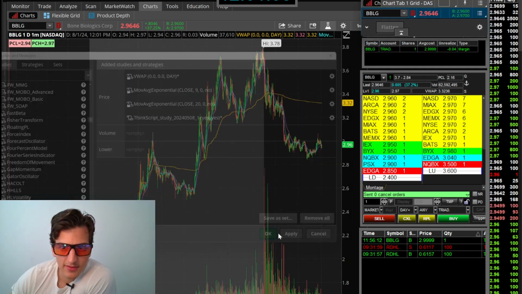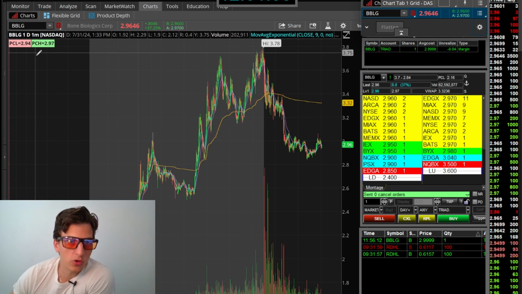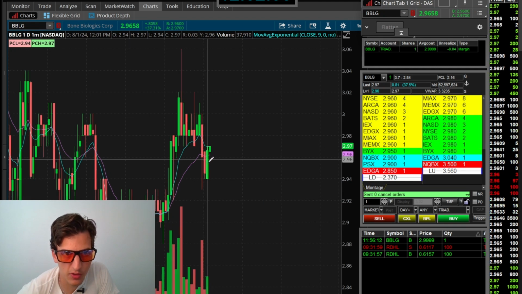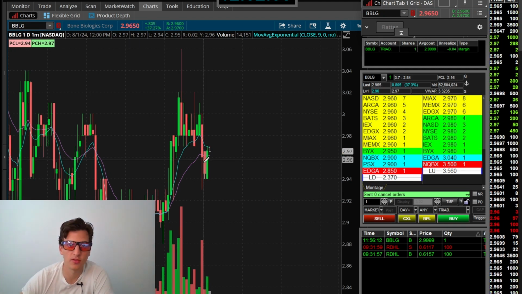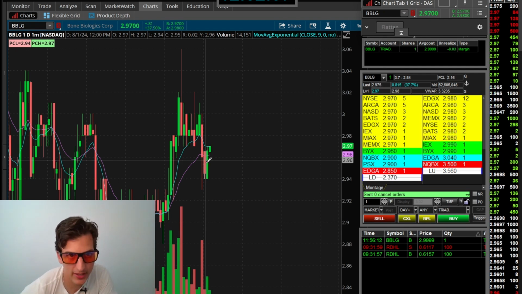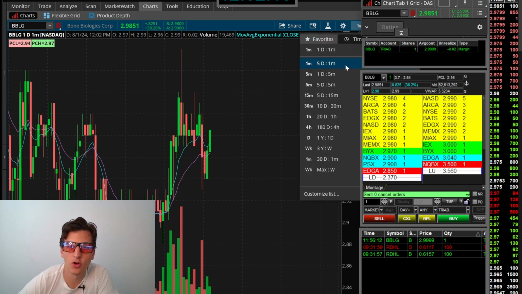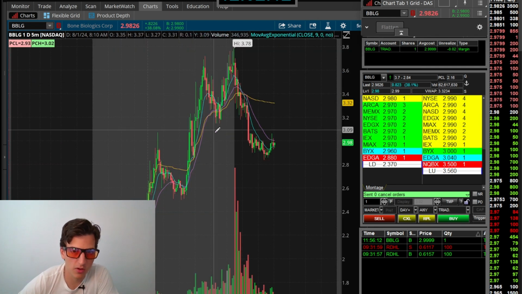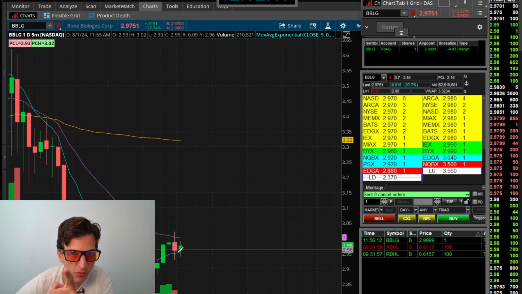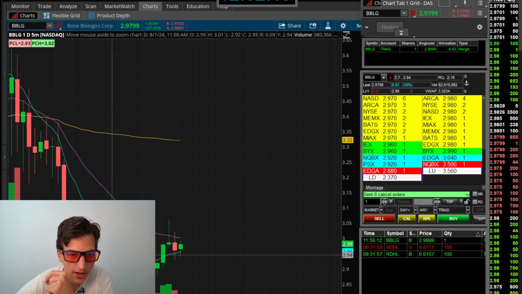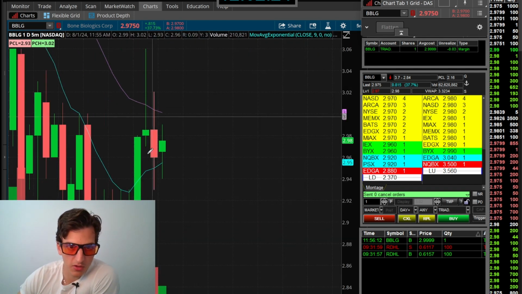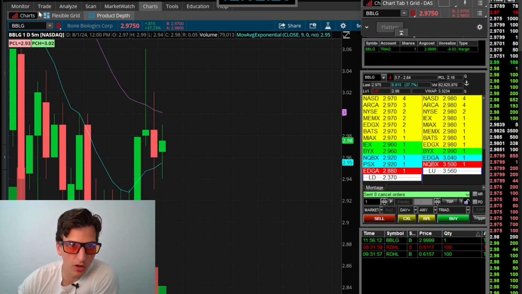Once you have that, it'll show up here in the top left corner, previous candle low and previous candle high. This would be this candle here. It's going to show the high and the low of this candle, and that's going to help you with eyeing that 1 minute candle to make a new high, or a new low. You can also see that on the 5 minute. On the 5 minute chart, the previous candle high is 302 and the previous candle low is 293. It'll help you watch for the first 5 minute candle to make a new high, or a new low.